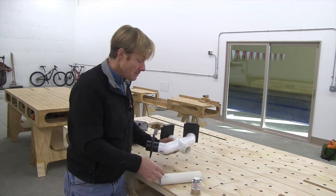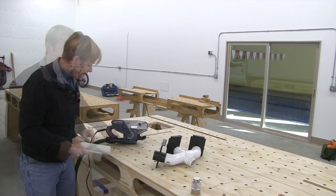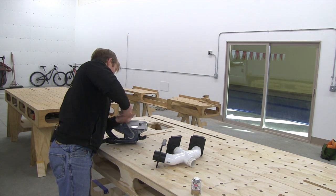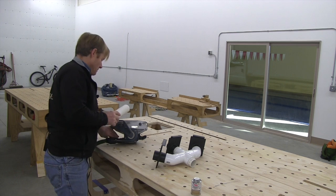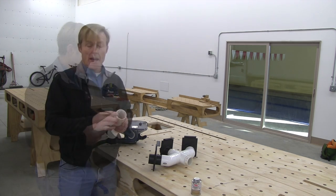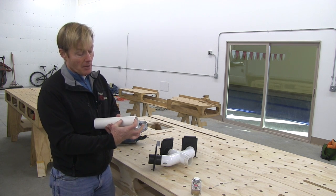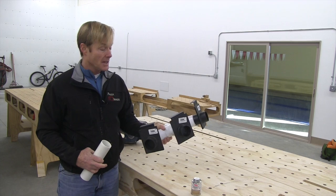The way I grind it is by hand — just grind it, then test fit it, then grind it again. I just use my belt sander. There's plastic residue, so it helps to have the vacuum running on it as well. I just keep grinding away and test fitting, coming in about an inch, and then I also take a little more off the outside edge just so it's beveled in a bit so it fits in nicer. Grinding in about an inch, the final piece cuts to about two and a half inches, and that'll give you a nice fitting you can glue it all together and have a solid manifold.